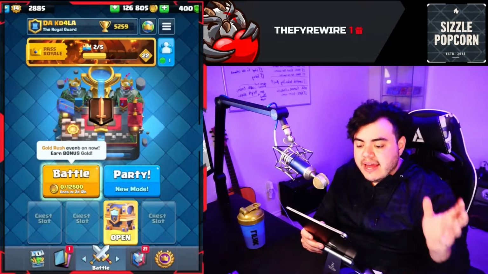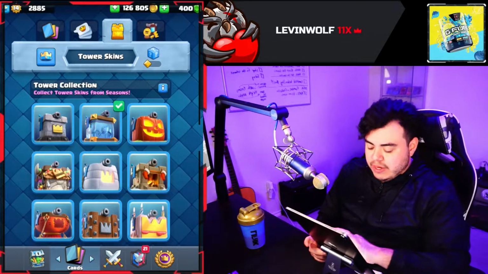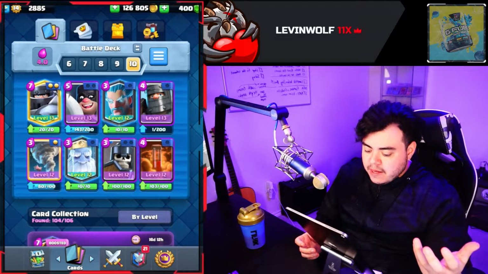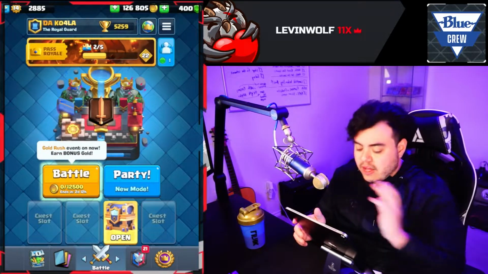So now we are sitting at almost 130k gold. I think I might save up and wait till I get to about 150k, so once we hit 150k, I can go ahead and upgrade 2 of these. My favorite troop right now is the Royal Ghost. This thing is insane. Love this troop.